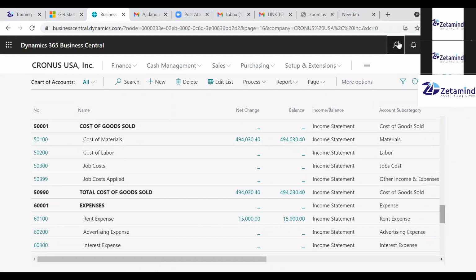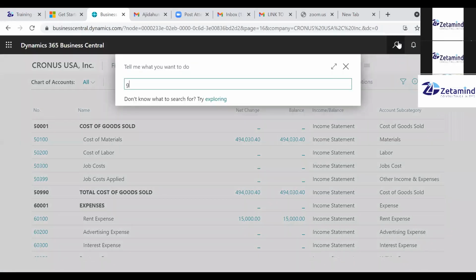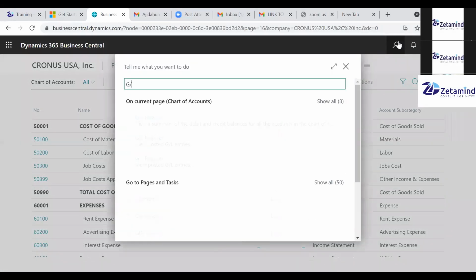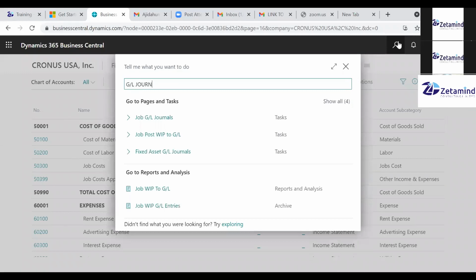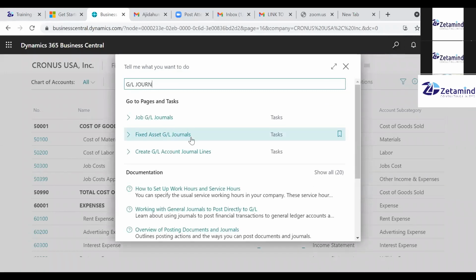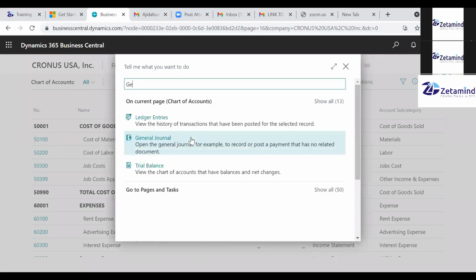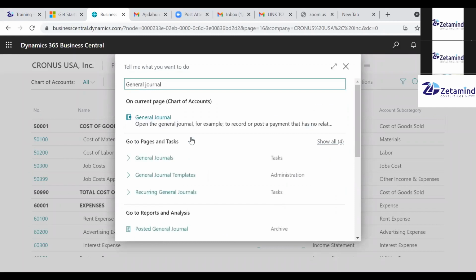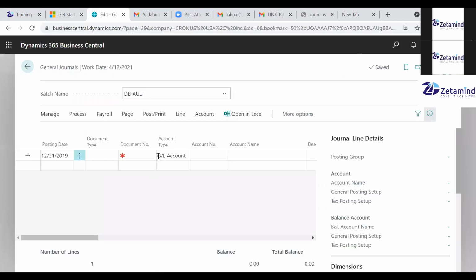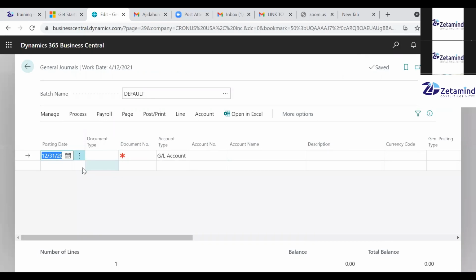I want to create a GL journal, so general journal. This is a general journal. I want to raise the journal to debit, to post into that account.